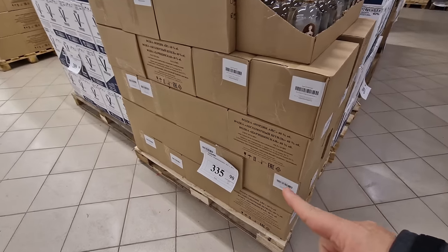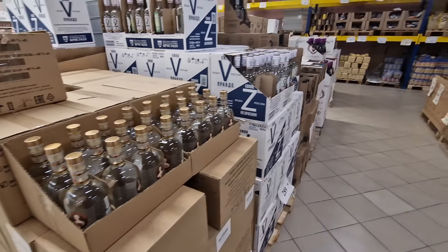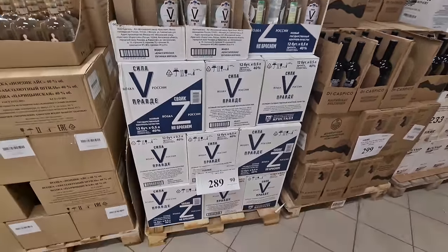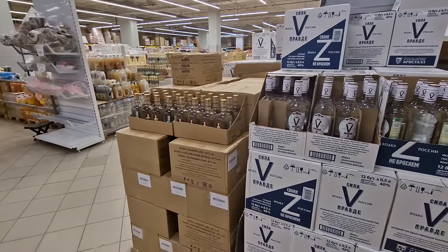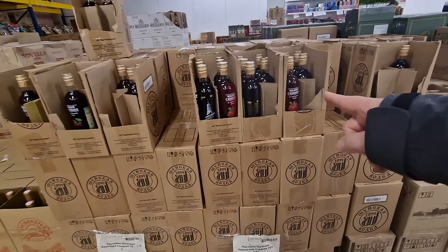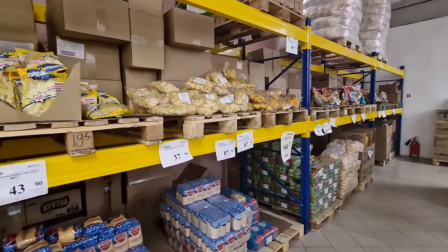For three dollars fifty cents you can get a half liter of Russian vodka right here. If you're going to mix it into cocktails, does the brand really matter? The one next to it is less than three dollars, so I wonder if it's worth investing that extra 50 cents in the next brand. Then there are some liqueurs or fruit-type drinks, and we come around to some snacks and chips. A lot of the packaging is store-branded generic with labels — this company sources products from manufacturers who make them without branding, which lowers the price.